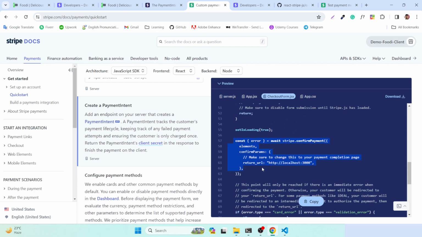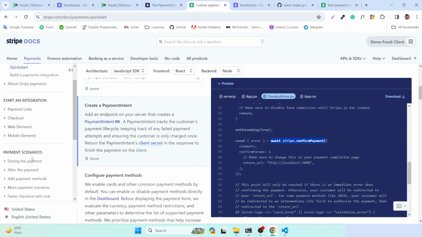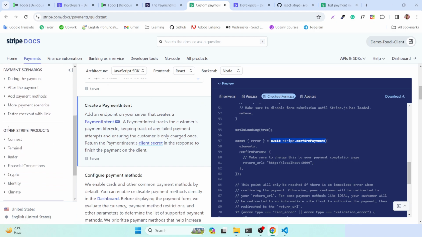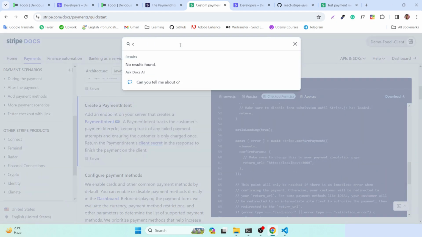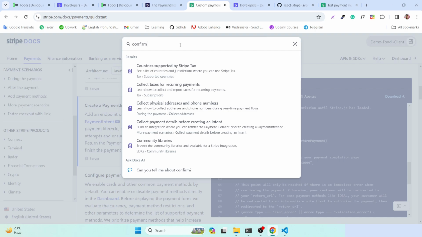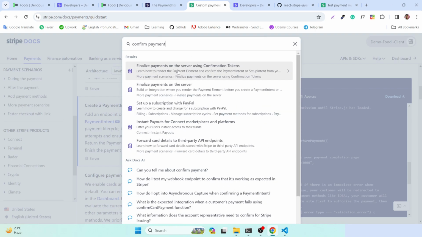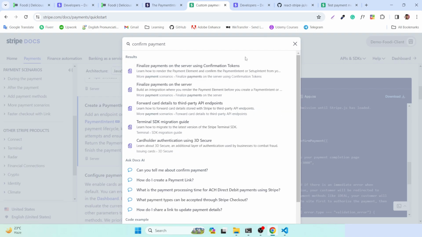We'll have to define these. We will have to receive an error if any errors happen, or we will just confirm the payment when the payment is confirmed. Or you can just go to confirm payments, or you can just search confirm payments.